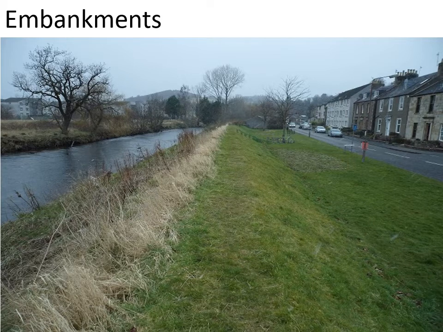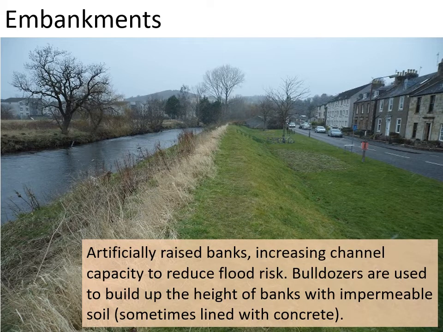So think of it like a wall. It's an earth or a concrete wall built to block the water. There we go, artificially raised banks, increasing the channel capacity to reduce the flood risk, the capacity of water it can hold. Bulldozers are used to build up the height of the banks with impermeable soil, where they pack the soil so closely together that water can't pass through it, or they line them with concrete.